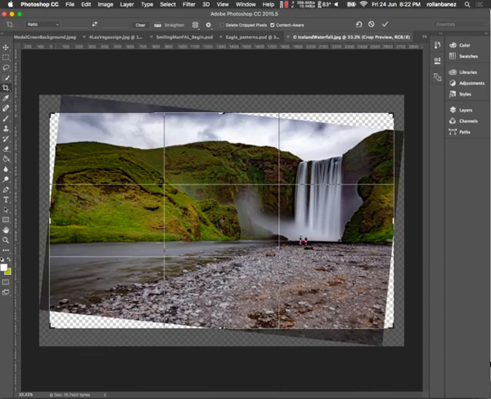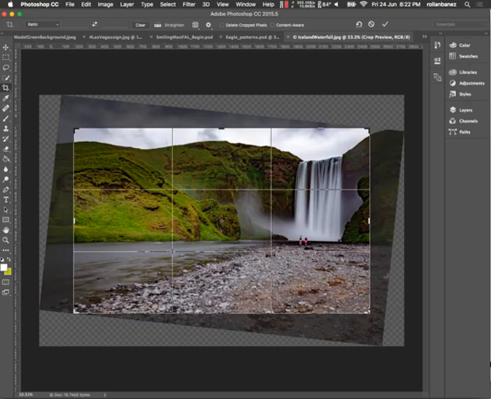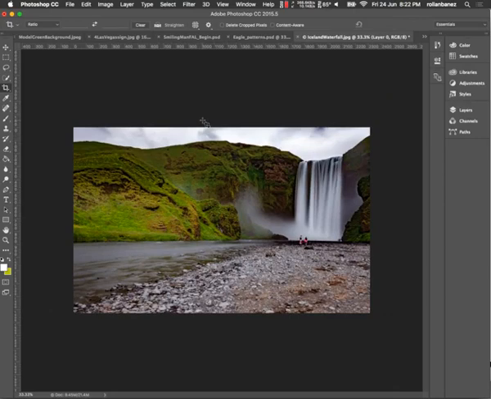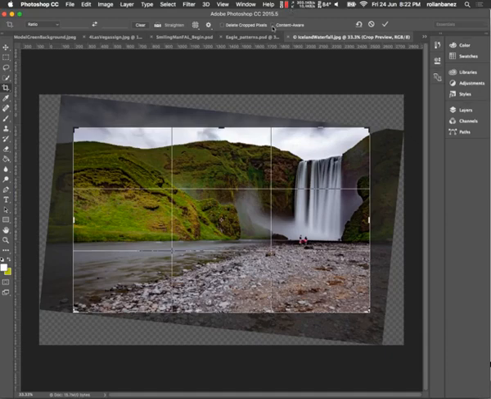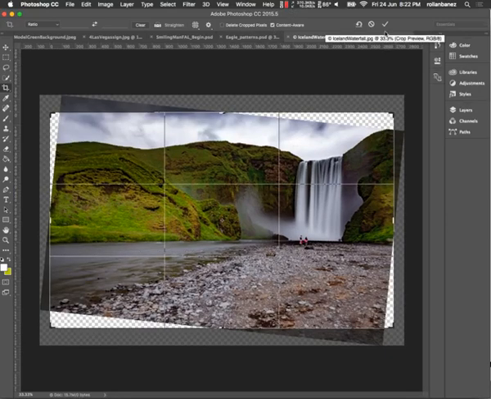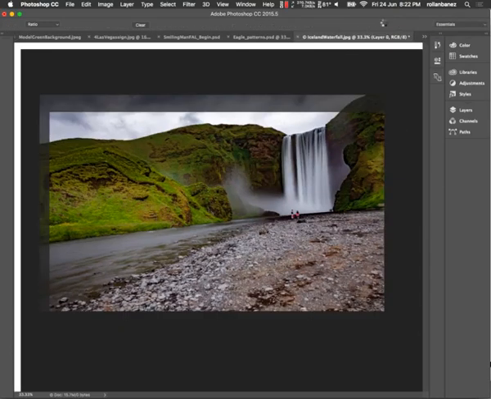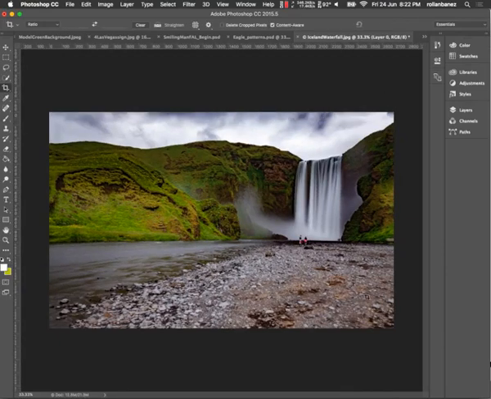Okay? Before, if we don't have content aware, this would happen. This would just chop off the details that we have on the photo, right? Which is not good. Before, let's just press enter, and as you would see, we've lost some of the information. But let's undo, and then let's do again the straighten. Let's do again the horizon. And then let's click on content aware. And then after we click on commit, or press return on your keyboard, as you would see, this will automatically fill the gaps for you. Right?